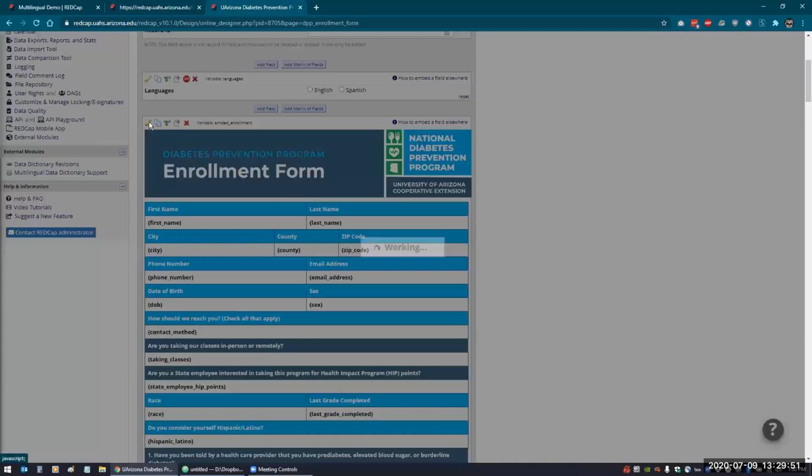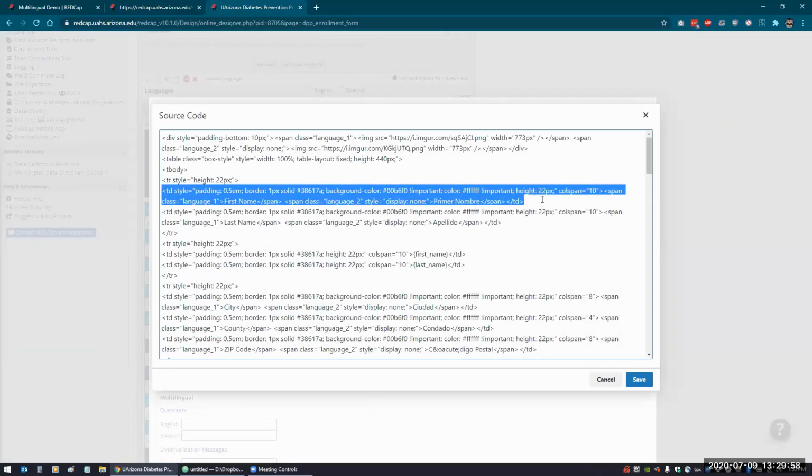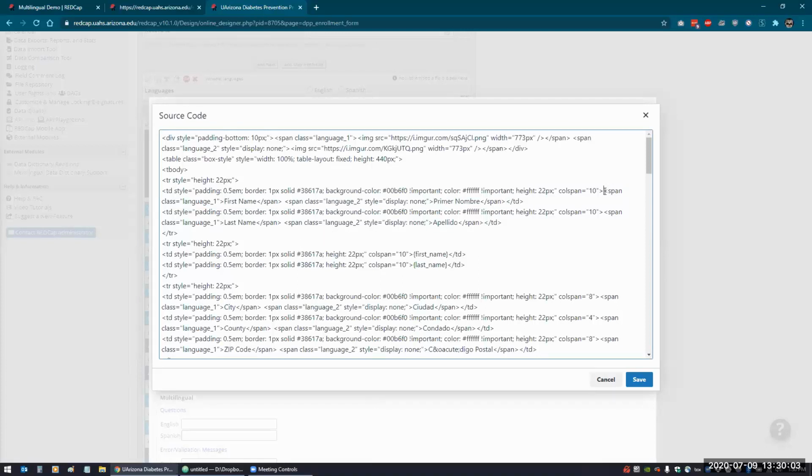So in the editor here, you can see that for one table data row, I have a span with a class of language_1. That span is the label that you're seeing, first name. Then I have another span called language_2, with a style of display none. So it's there, but I'm hiding it, and that's the Spanish.